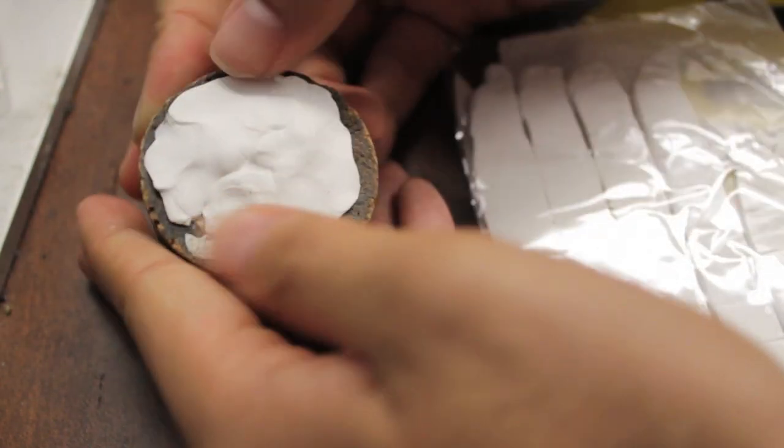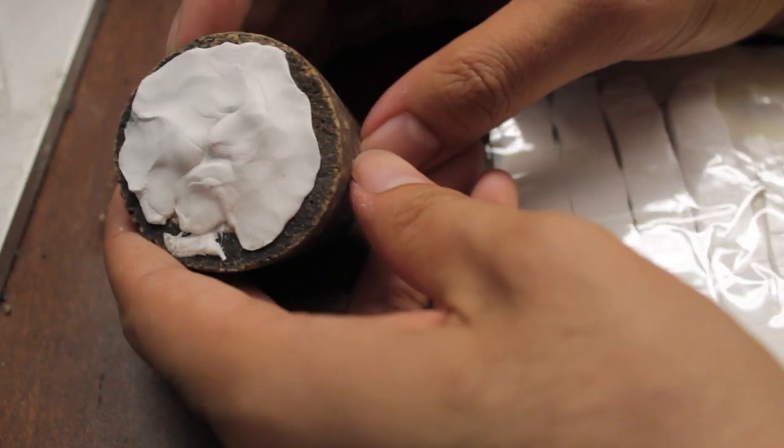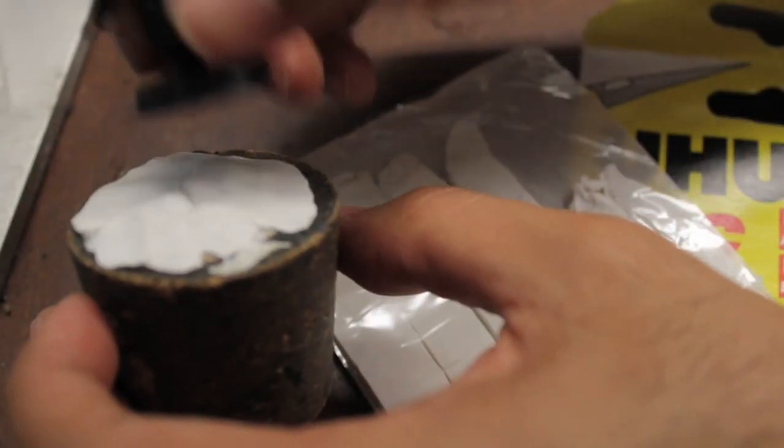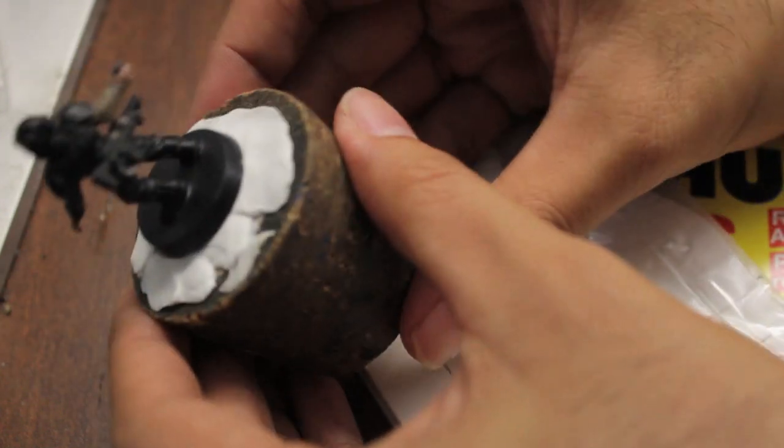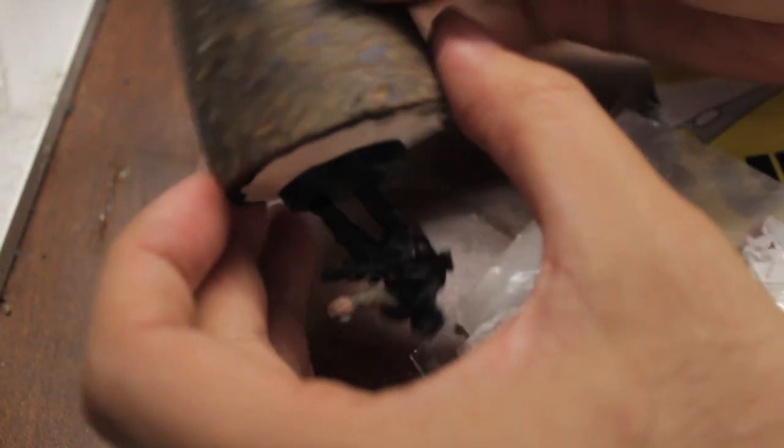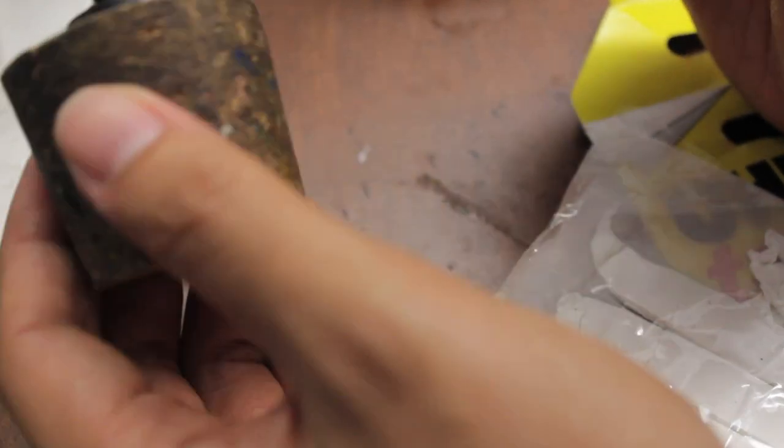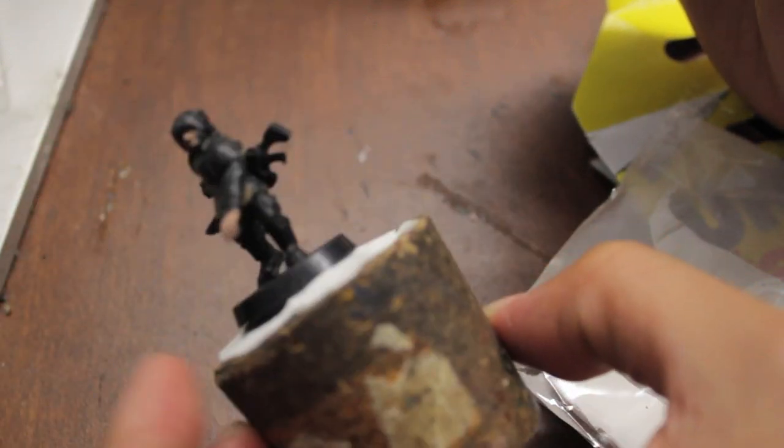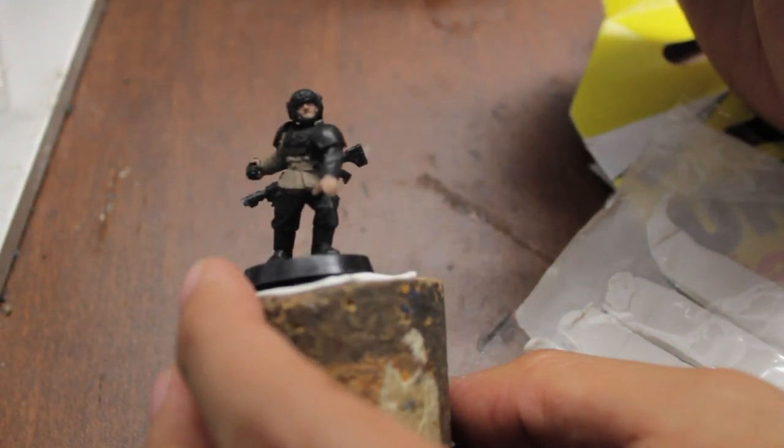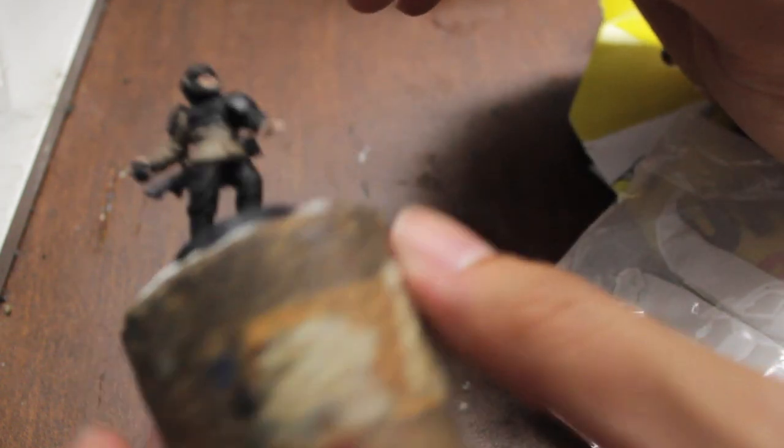Voila! Mesdames et messieurs, you have now a little thing to stick your model on to hold it while you're painting. Then you can hold it at any kind of angle. Like if you want to get into certain whatever angle you need to get into. Rather than holding the base at very small surface area contact, you've got a great way to manipulate and maneuver your model.